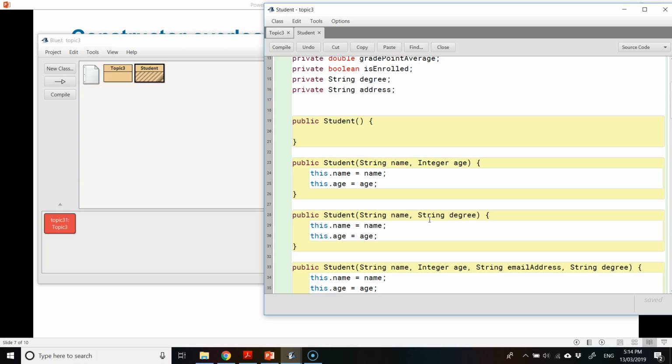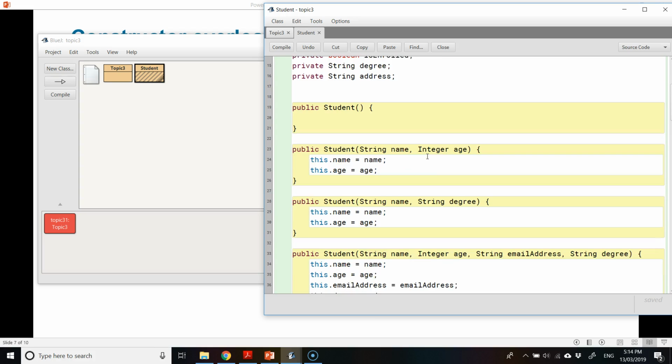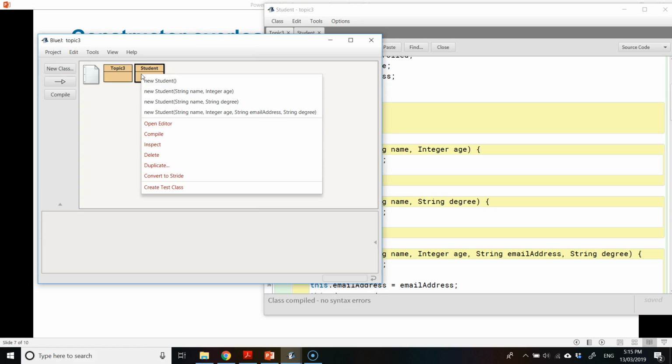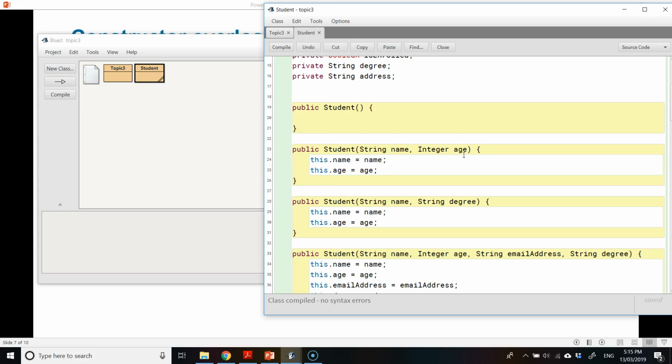It just can't differentiate them when you have 2 constructors that have the same number and same type of parameters. So long as you either have a different number of parameters or different parameter types, you're fine having more than one constructor. Now let me just compile this and we can see here when I try to create a new student, that's fine, I have my 4 constructors.